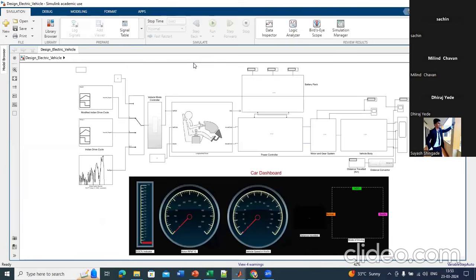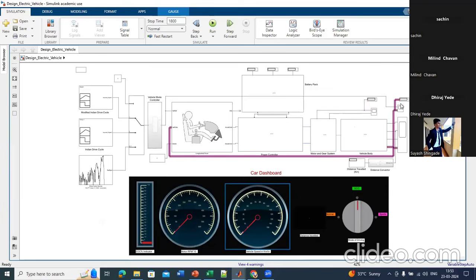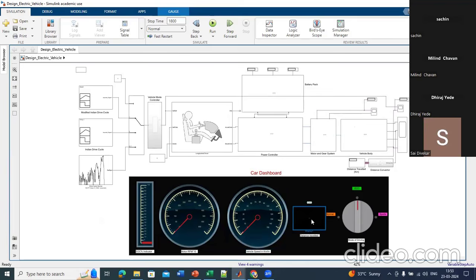The parameters of each of the things are the same only. The only difference is here I have used some SOC indicator to see this SOC value. I've used RPM, motor RPM, to check the input RPM value of the motor. The vehicle speed that I am getting from the vehicle, I am logging here. And this is the distance travel.